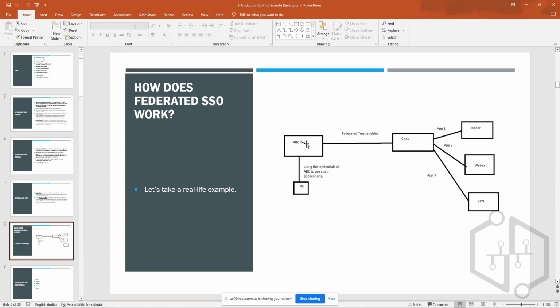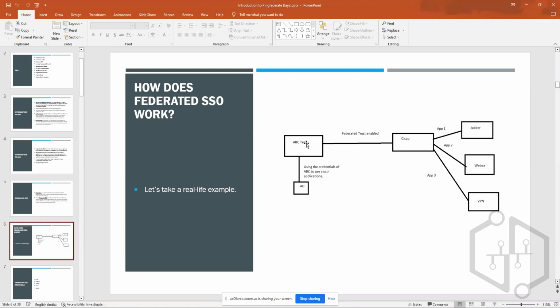That is the difference between normal single sign-on and federated single sign-on. With normal single sign-on, nothing extra is required. That's a simple one. Within the same organization, all the applications can be accessible. But the problem arises from one organization to another organization. So here we are going to see how we can enable federated single sign-on using the tool called PingFederate.